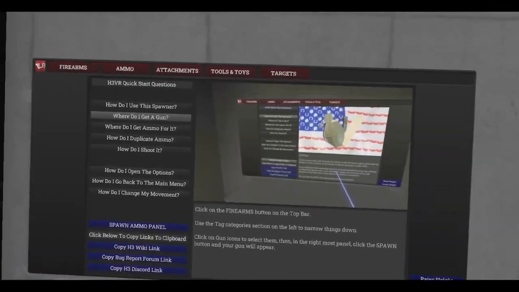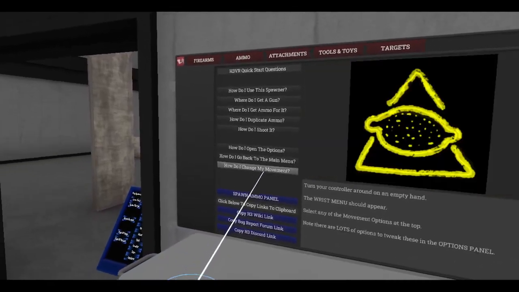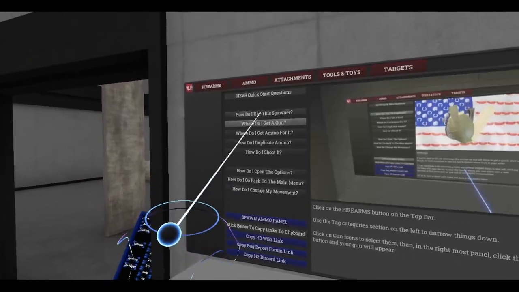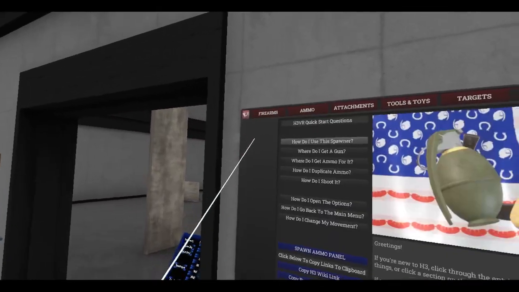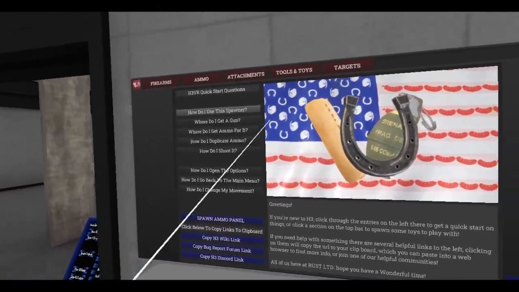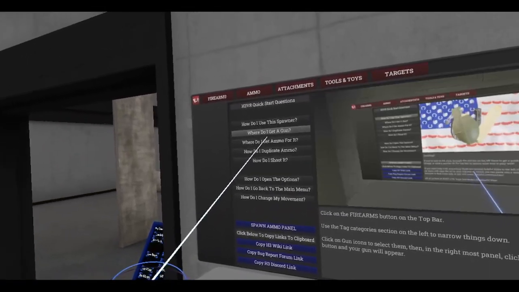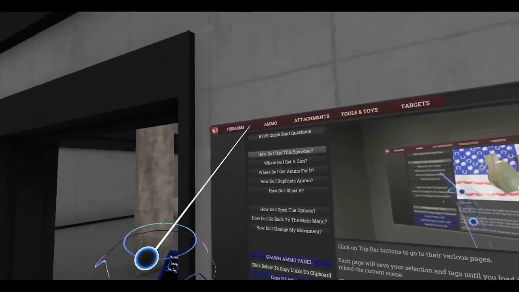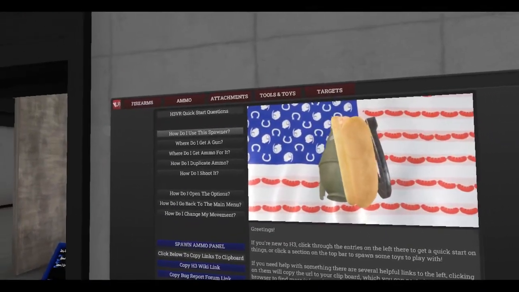All right. To get a gun, click on the firearms. You can click the spawn. You can click on the top bar buttons to their various pages. See, that seems to work. Because last time it would either not play the video or play it, but it would be a little laggy. But it seems like it's working properly now, so that's pretty cool.